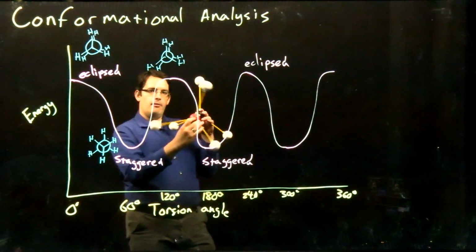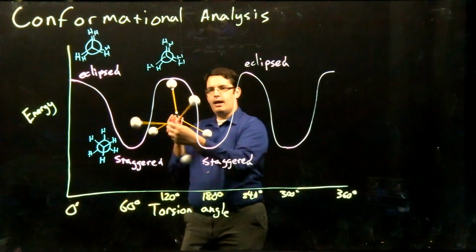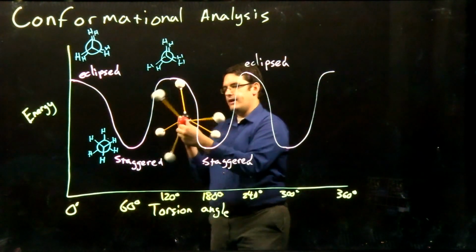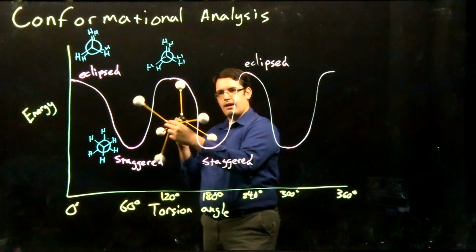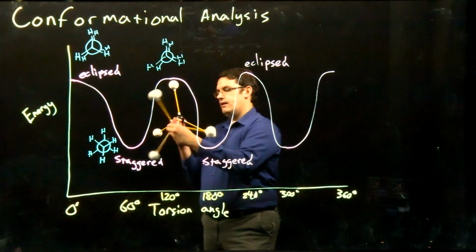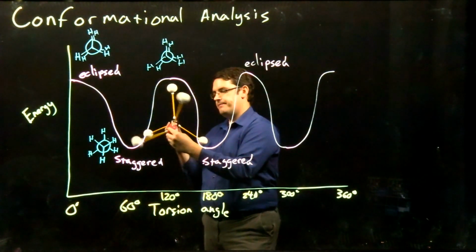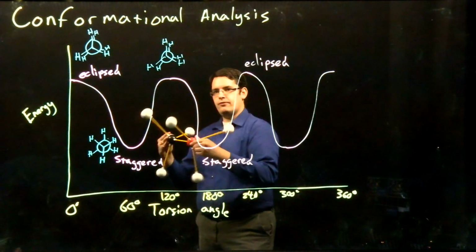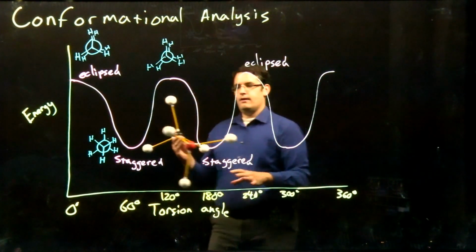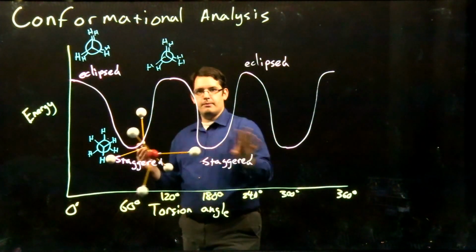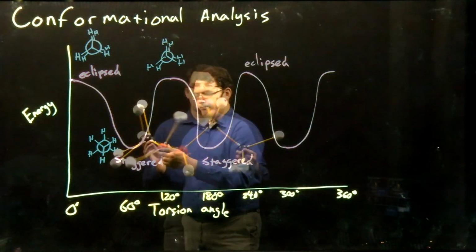So my ethane molecule can freely rotate, but not every position is going to be the same, right? So it's going to be rotating, but it's going to kind of want to slow down and stay at the staggered spots and rotate more quickly through the eclipsed positions. So it will still be able to move freely and rotate between my different conformations, but there will be certain preferred conformations with those lower, more stable energies associated.